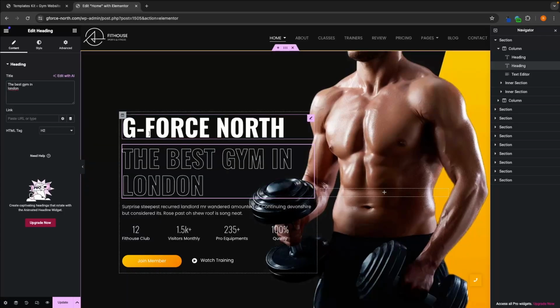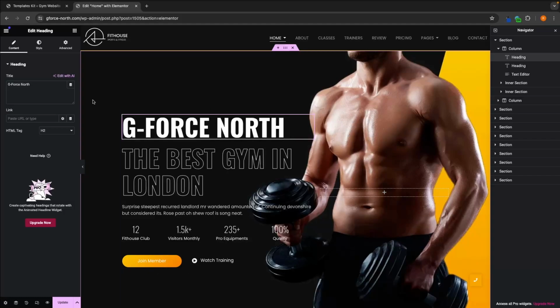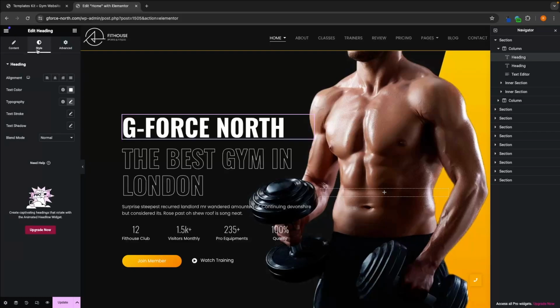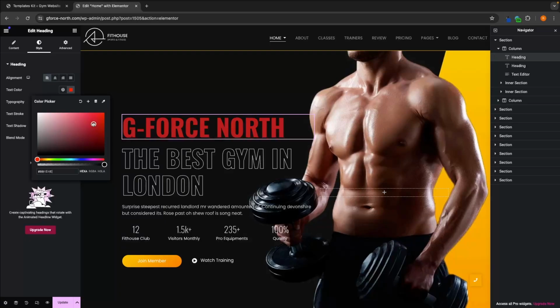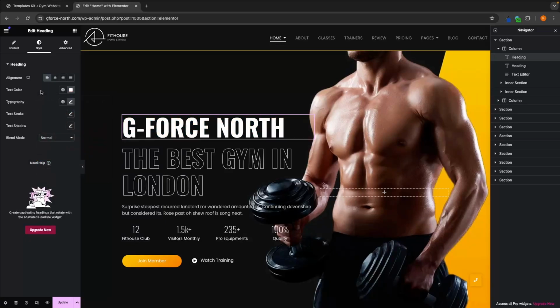On top of this, I forgot to mention, if you want to click into the text and change things like the text color, the font size, the actual font, then all we have to do is, once that text is highlighted, once again, we use this left-hand side and we can flick this over to style. So in this style section, we can see the alignment. So if we want to align this in the center, we can do that right there. If we want to change the text color, we can do it using this box. So let's say I want to change the text color to red. All I have to do is move this around and change it to the color I want. Now I'm just going to put that back to white.